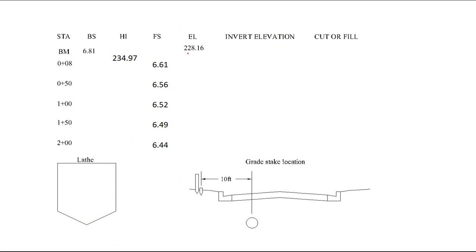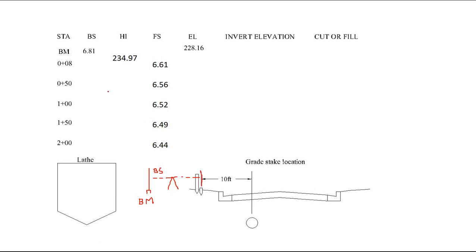All right, now what we want to do is use the level, and we want to find the elevation of the hub. Okay, now if you remember what we did, we set up the level. We took a back sight on the benchmark. Okay, so we had the benchmark there, and we had the rod. We took a back sight on that. So there's the benchmark. And then what we did was we moved the rod from hub to hub, and we took a foresight on the rod that was sitting on the hub there, okay? So that's a back sight on the benchmark, and we took one back sight to get our HI established.